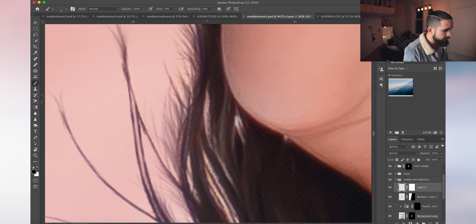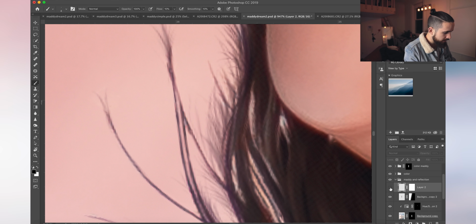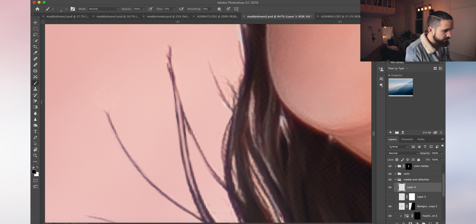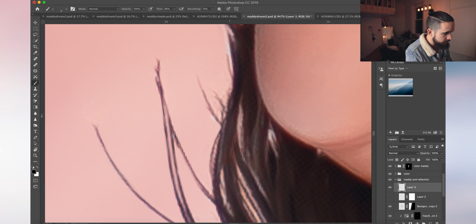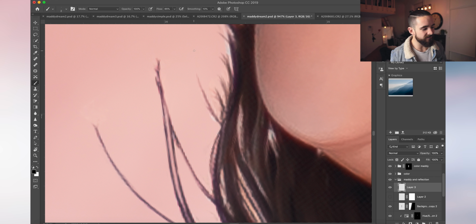So all I've done for this is turn off this layer and add a new layer in. And I've just gone ahead with a brush that is close to 100% flow, so something like 85, I would say. A brush that's nice and small, and all I've done is gone in and painted back the hair. Now this file size is 2.5 gigs, so my computer's struggling a fair bit now, but you get the idea of what it does.